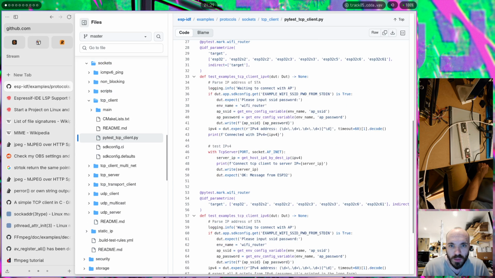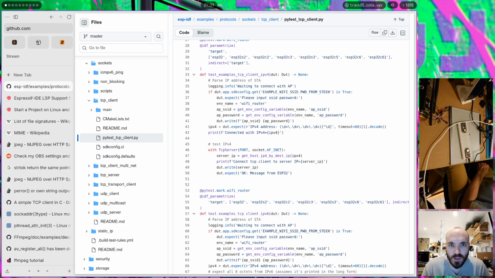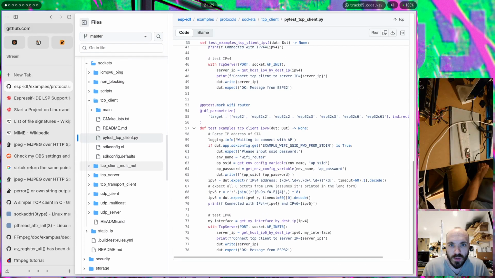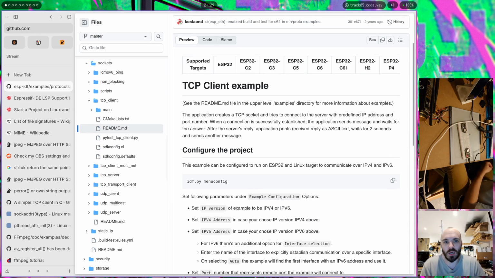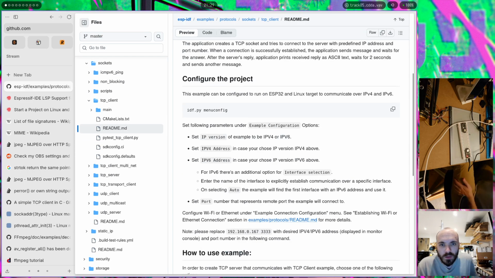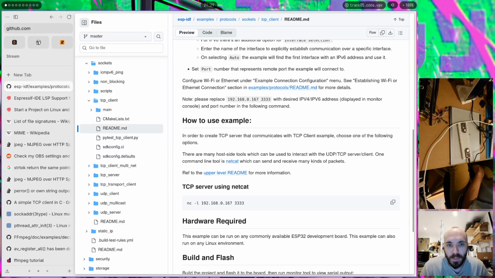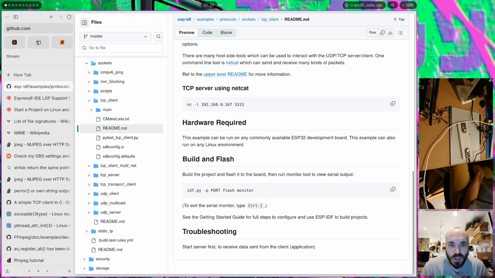And test is just, I imagine, a mock Wi-Fi router. Anyways, TCP client, menu config. So you want to make sure to set the frequencies in the example configuration. Set the IP version in the example to be IPv6 or IPv4. Oh, this is the menu config for this project. And this is how to use it, and then just build and flash.